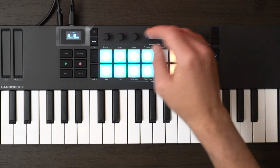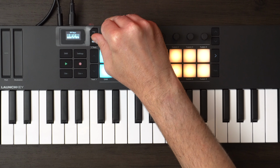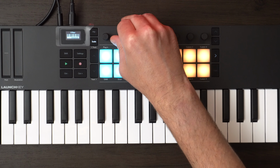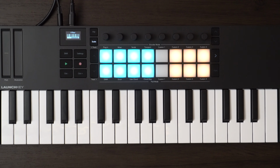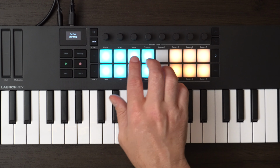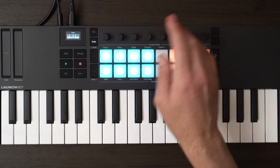So for this, let's go to shift, we've got chord map. Actually, before we do that, let's go to scale. For this, I'm in A minor. So we can go along and change this to A major and then change this to minor. Now on the screen, maybe that can be a little bit easier to see. We have A minor set. So if we go shift chord map, it brings us to the chord settings. Now you can see as we play, we've got A minor, E minor, C major, G major.